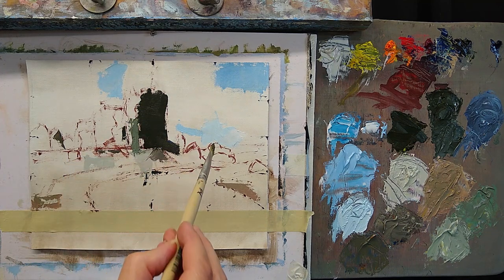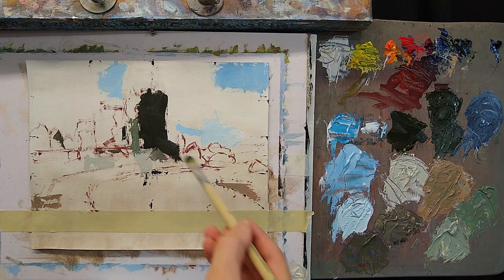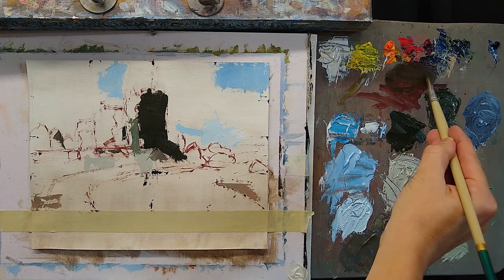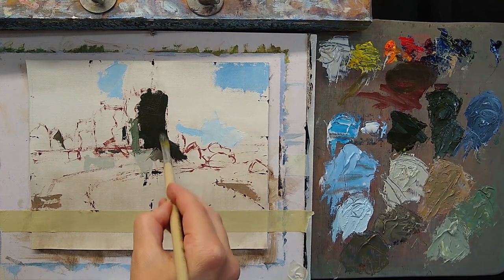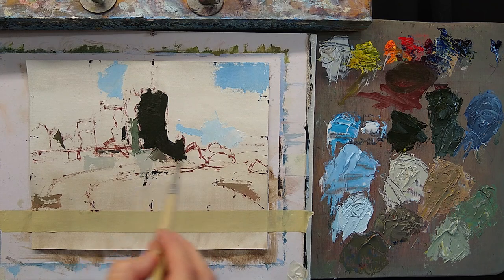And I'm going down here. Also very dark. I'm adding a little bit of red here. Again, these are warm shadows, relatively, or warmer than my lights.